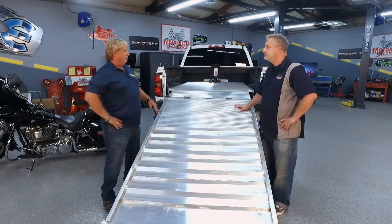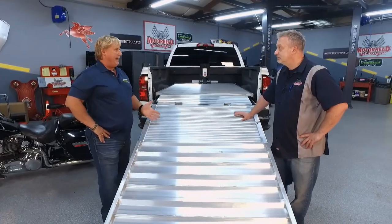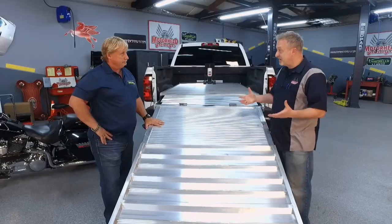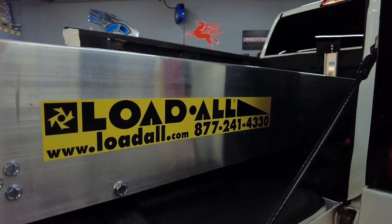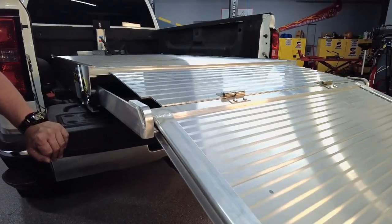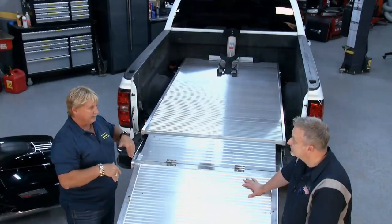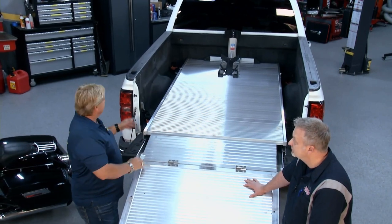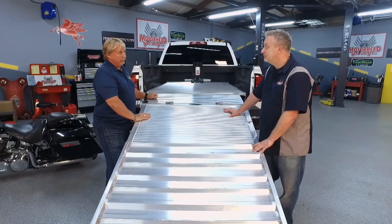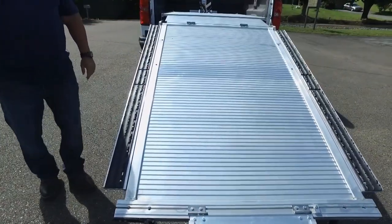How much does this whole unit weigh? This particular one for the six-and-a-half-foot bed weighs approximately 250 pounds, and the five-and-a-half-foot bed weighs probably about 230. And the question everyone's going to ask — how much drilling do I need to do on my truck to install the Load All? It is literally four bolts to install. It does not install to the frame; it's four bolts into the bed. Once you install the mounting bars that go across, you slide it on. Put a tie-in bar across the front, and it's only two bolts to remove it. This sections into pieces, so you can take it out by yourself in probably less than five minutes.